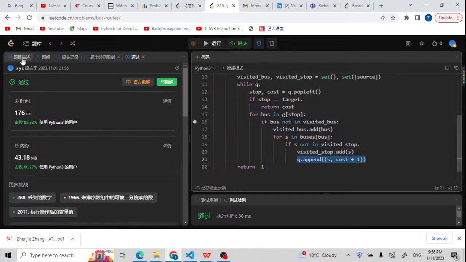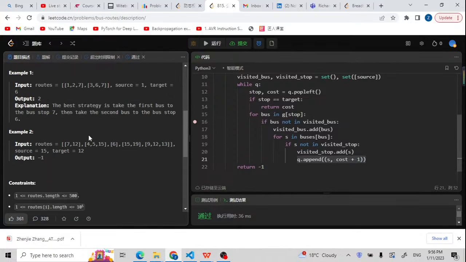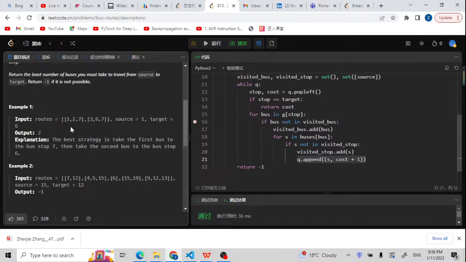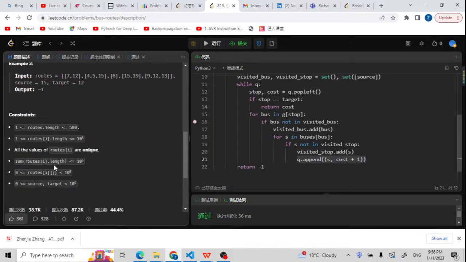Let's analyze the time complexity. I believe it should be the number of unique stops, and we never know how many unique stops there are. Let's check. We have routes and routes[i].length, but we never know.